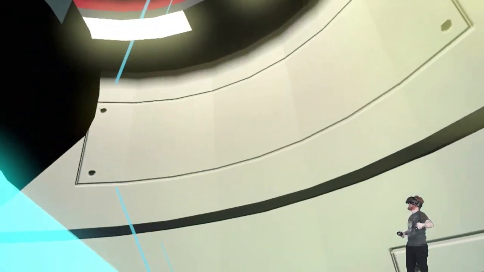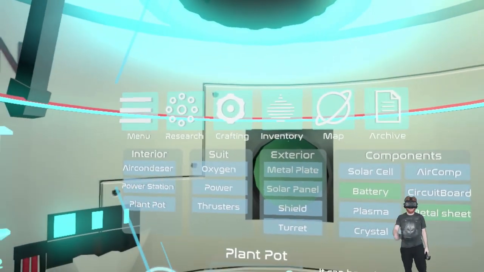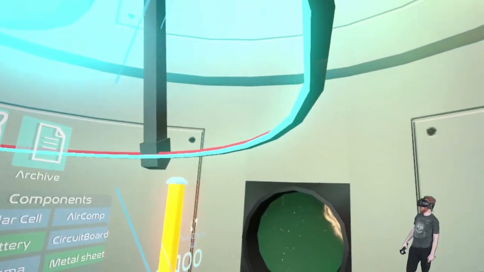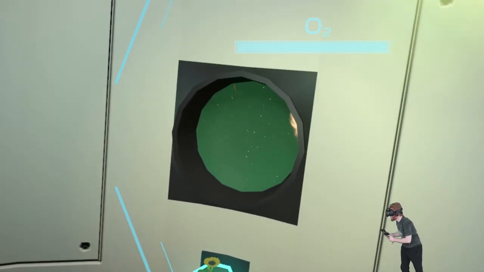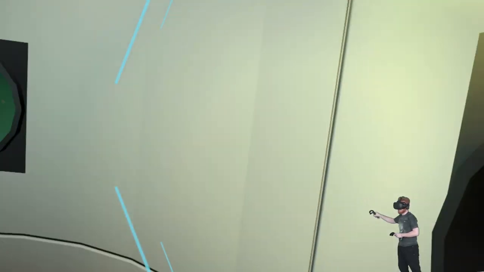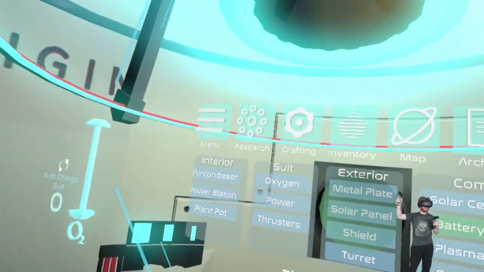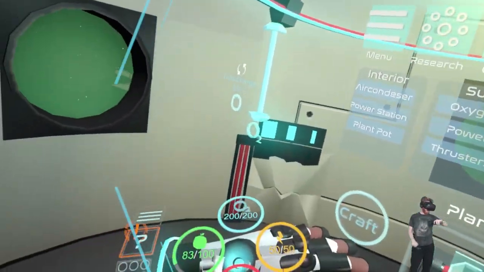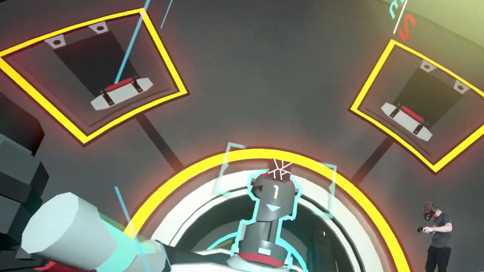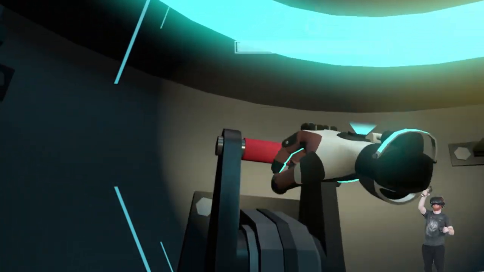So, you do have to keep your little ship here in shape. You can also put like metal plates and stuff, shields, turrets on the exterior to help protect against these sort of threats like asteroids or little drones that attack you. Looks like I can't actually do much in here right now. I'm just recharging my oxygen. See if I can go outside and get a better look at that asteroid that's about to ram me. Oh no, I think I just heard it.